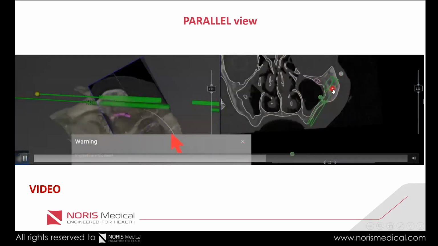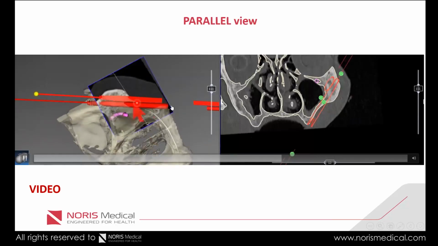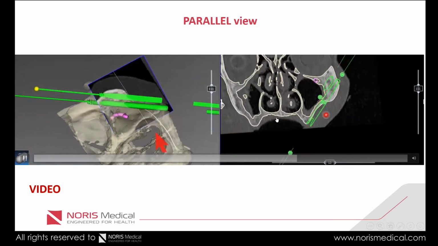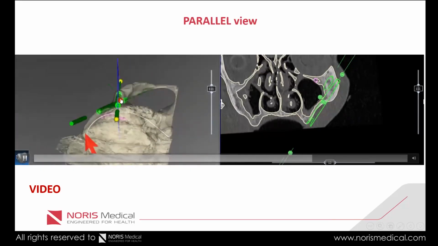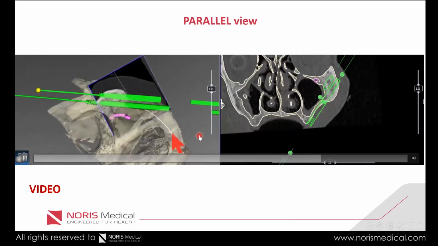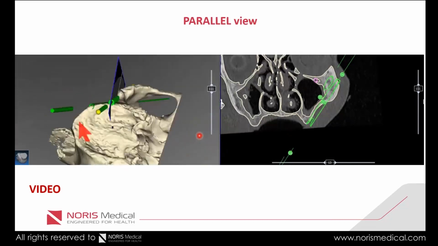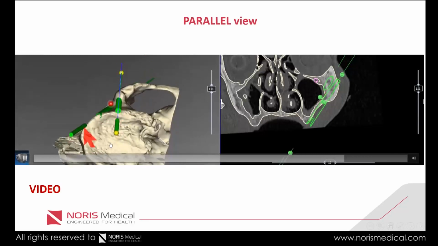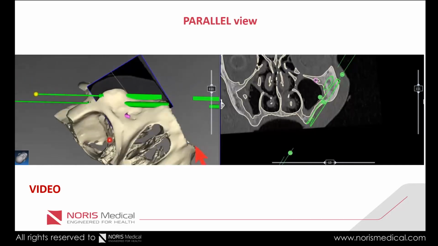You see, when it's touching like that, when we put the implants parallel, we have no distance between them. And if we have a distance, that means that we are not going to be colliding. And this we can analyze before we make the decision for the entering point of the posterior implant. We have to guess a point and start going down with the diamond following this angle, and moving our face to see the parallel view and to see that we have a distance here. If we have a distance here, the implants are not going to collide.